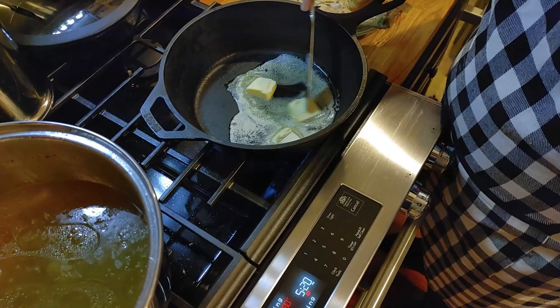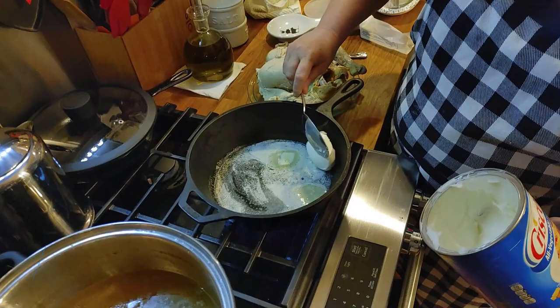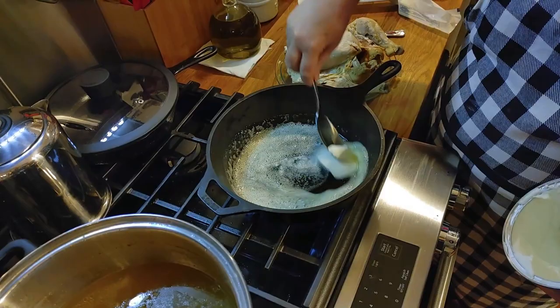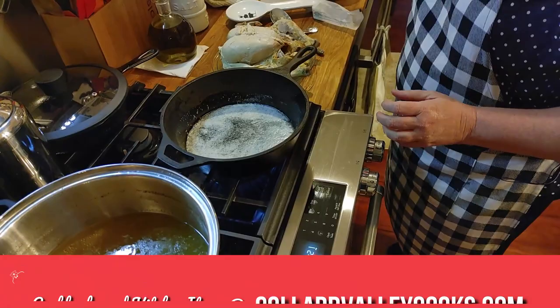So I'm gonna need a little bit more shortening or oil in here. So you're gonna need about a half a cup of shortening and butter combined. So I put in about a quarter cup of butter and now about a quarter cup of shortening. And then we're gonna add our flour in here. It's about a half cup of flour. So you should have about a half cup of shortening or butter to a half cup of flour for your gravy. Put some salt and pepper in it.